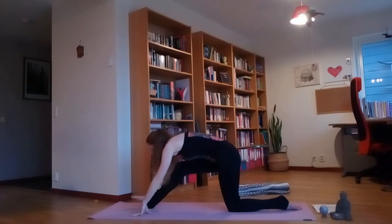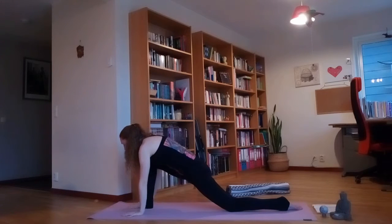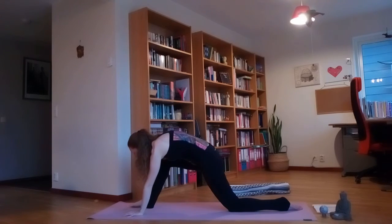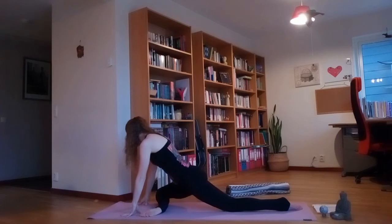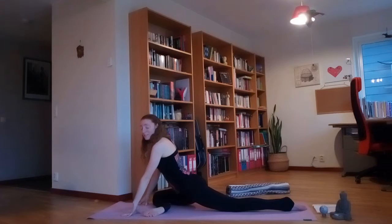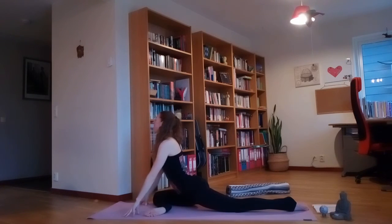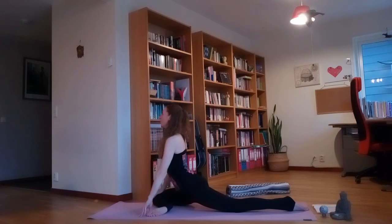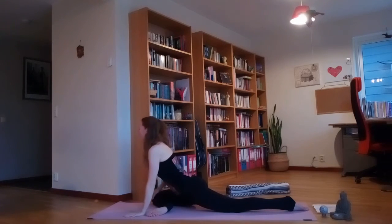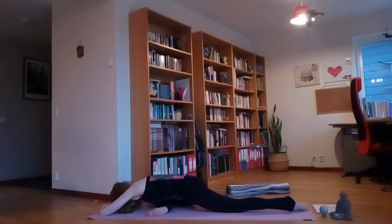On your next inhale, bending into that right knee again, use your hands to support you here as you lift that right knee slightly, bringing the knee to the outside of the mat, the right foot coming towards the other side, coming into our pigeon pose here, left leg extended behind us, reaching up. And then folding forward in sleeping pigeon.